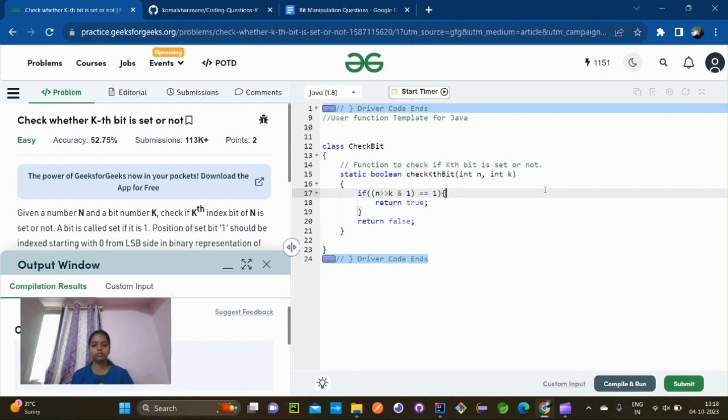So right now I'm only explaining the concept, like how we can solve the question with different methods. Okay, so we solved this question using which operators? First is the AND operator, and then left shift and right shift. Both are very important, left shift and right shift, because they make it easy for us to solve the question.